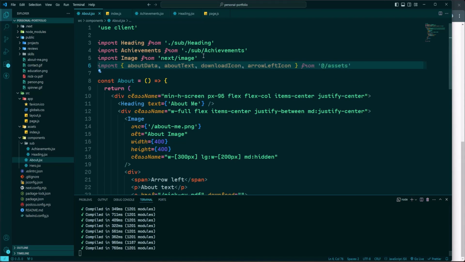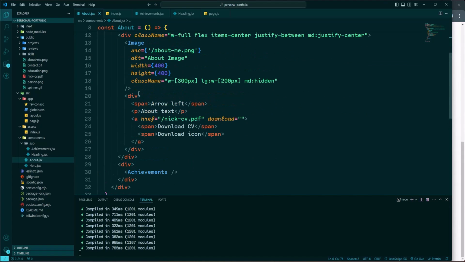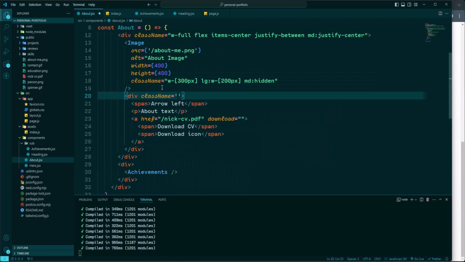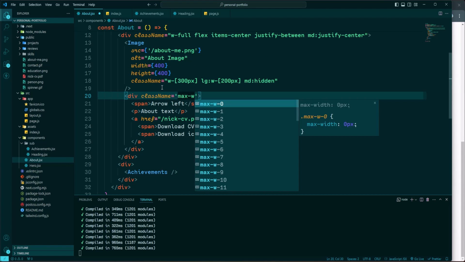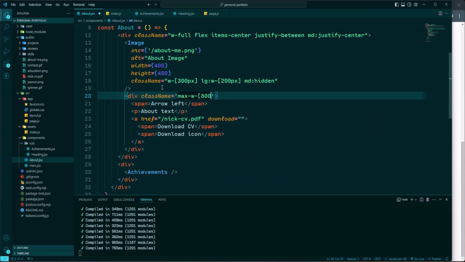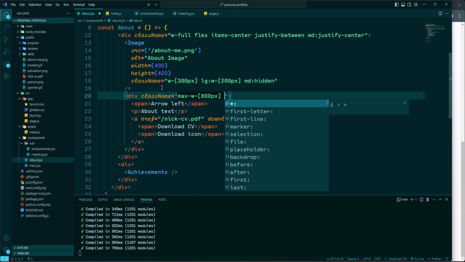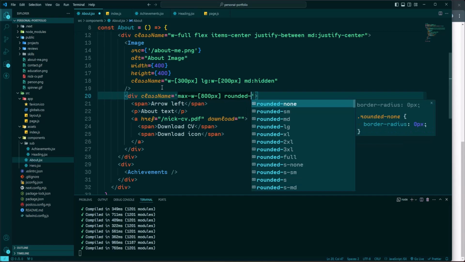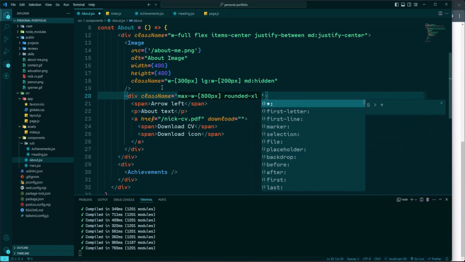All right. After that, I'm going to style the wrapper div, I mean this div here. Let's add here class name. I'm going to set max width to 800 pixels. Then we need border radius, so I'm going to add here rounded XL. Also, let's change the background.